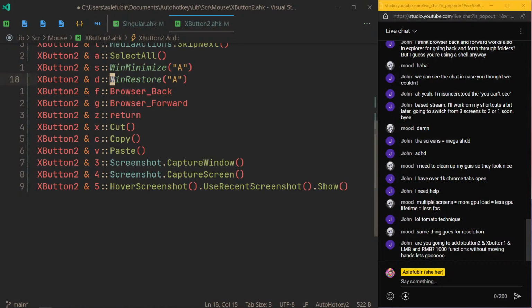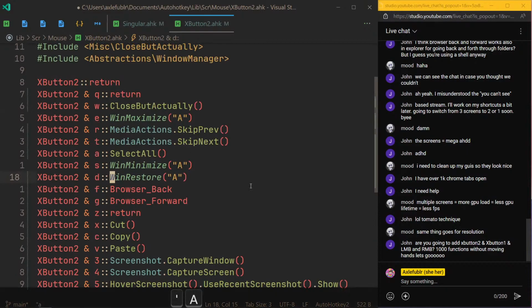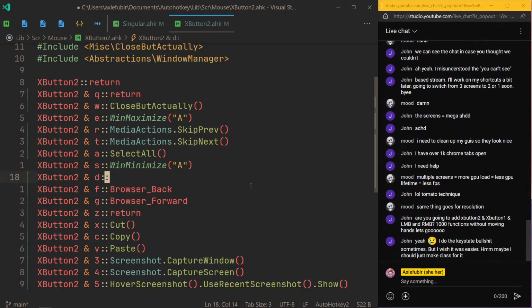Right, so let's delete it to this. Okay, worked. Yeah, I do the key state bullshit sometimes, but I wish it was easier. Maybe I should just make a class for it. You could, yeah. If you notice yourself doing something annoying very often, abstracting it away is a very good idea. Like, very often, if not always.